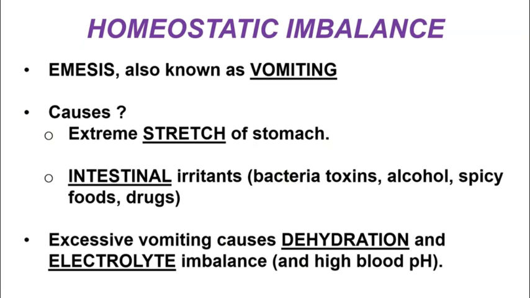And so what's going to happen, remember that process of creating hydrochloric acid involved CO2, and it involved converting that CO2 into carbonic acid. And then we took a hydrogen ion off of that carbonic acid, and what remained was bicarbonate, and that bicarbonate was pumped into the stomach through the alkaline tide. And so when our body is trying to replace a significant amount of that stomach acid that was lost, it's going to put a lot of extra bicarbonate into the bloodstream, and so that will raise our blood pH. Our blood pH will become slightly more alkaline as a result of that massive influx of bicarbonate into the bloodstream.